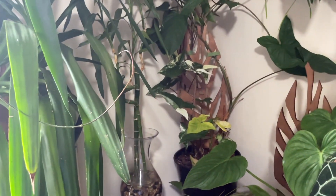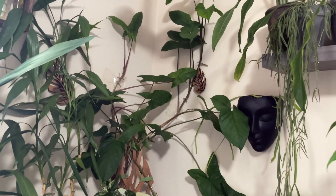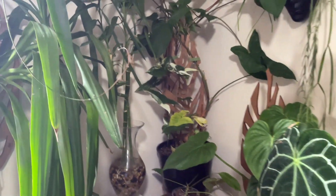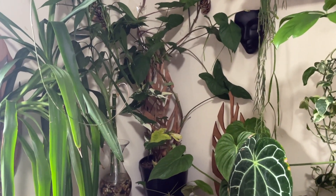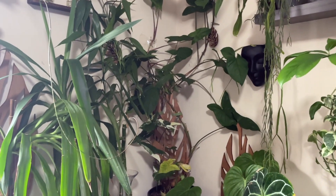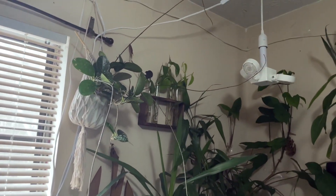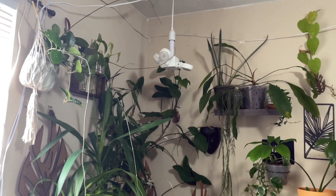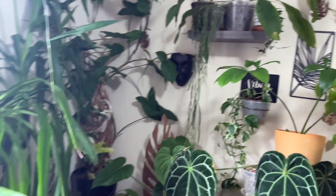This Syngonium, my mixed pot Syngonium, hasn't been doing the best — not thriving but not dying. Part of me wants to sell her. I just don't love Syngonium enough to keep it, and I feel like Aporophyllum would probably look a lot better sprawling along the wall than this Syngonium. My Hoya Australis that I put up here is doing really good — I love just seeing all of her tendrils go out and be crazy. Look at that, it's so long. I love it.